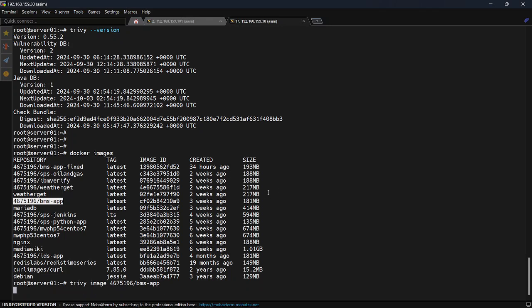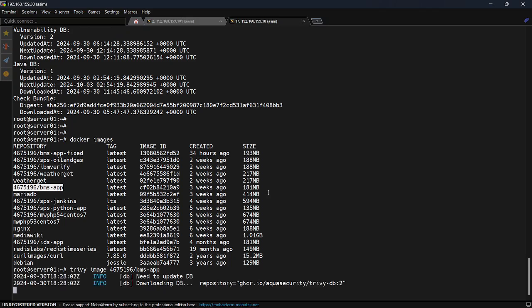It's not mandatory that Docker is available on your machine and images are available on your machine. You can directly provide the repository name of the image, and it can directly scan all the layers of the image available online on Docker Hub, or whatever registry you are using to save your images. Obviously, if you are using a secure registry, then you must log into that registry to scan the images.